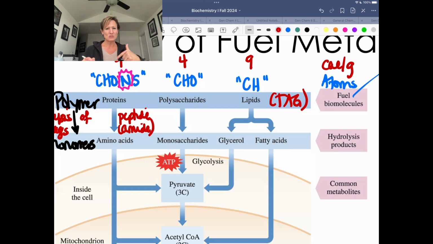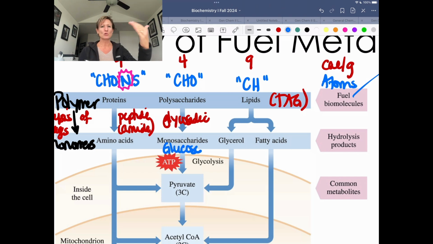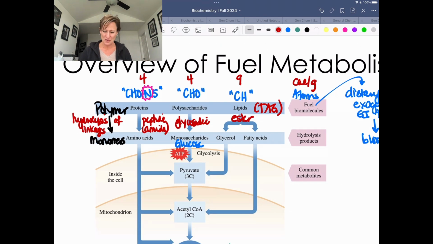When we talk about monosaccharides that are hooked together to make polysaccharides, we've got glycosidic bonds. And I'm going to highlight that we are going to be very glucose focused as we consider fuel metabolism here. And then lastly, when we think about lipids, we do have a linkage. It's not a polymer linkage, but it's a linkage that we have with triglycerides. It's going to be an ester linkage that hooks the carboxylic acid group of fatty acids onto the alcohol group of glycerol. That's how we link those together to make our triglycerides. Okay, hopefully all review so far.